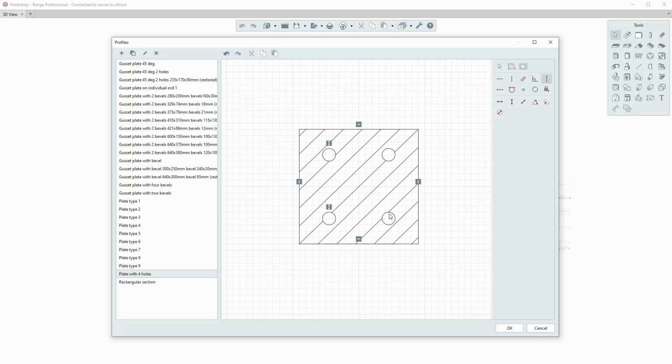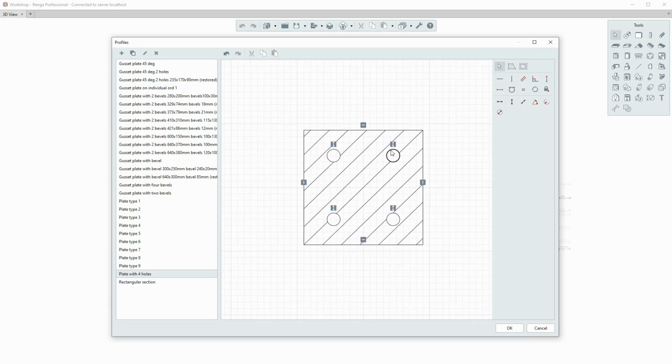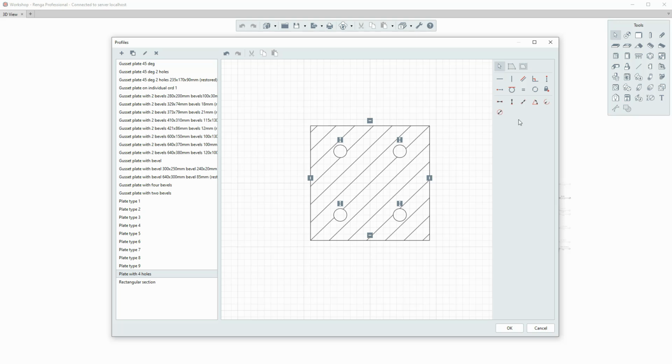All created constraints are conditionally displayed next to those parts of the outline to which they are applied. To delete the geometry constraint, do the following: select constraint symbol and press delete. To allow the profile to be assigned different parameters when creating beam and column styles, you can set the following dimensional constraints: horizontal distance between points, vertical distance between points, distance between points, angular, radius, and diameter.